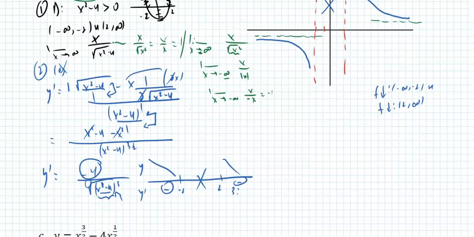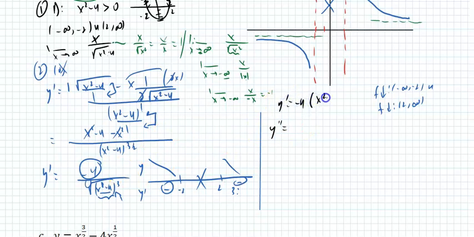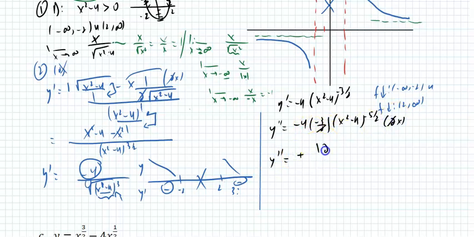Now, I could take the second derivative. Here, I was able to figure that out, but if I take the second derivative to confirm y double prime, derivative of the top. So I'm going to write this as negative 4 times x squared minus 4 to the negative 3/2. I'm going to bring the power down, so negative 4 times negative 3/2 times x squared minus 4, subtract 1 from the power, times the derivative of the inside. Y double prime will be a positive. 2 cancel out. 12x divided by the square root of x squared minus 4 raised to the 5th power.